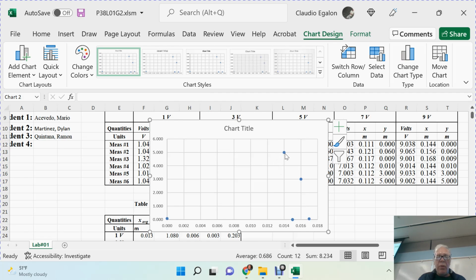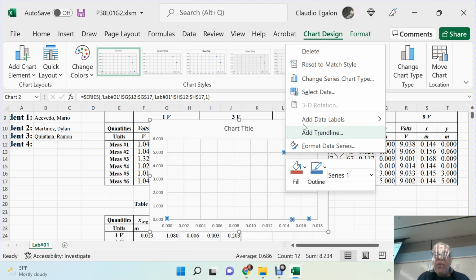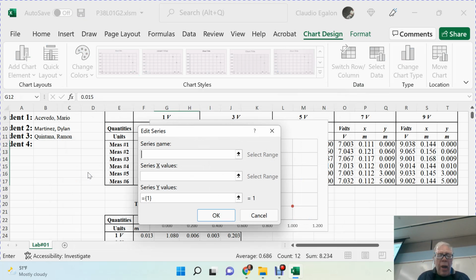Okay, that's 1 volt. And then the next thing you do, remember I'm going to post this video on my YouTube channel, so you can review that again. Right click, select data, and you're going to add another plot, which is going to be 3 volts.